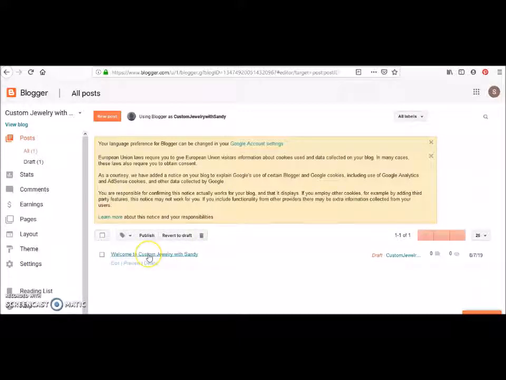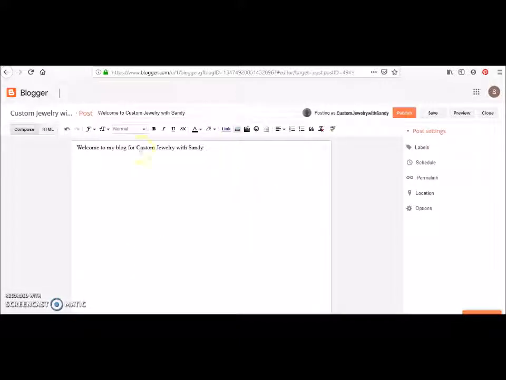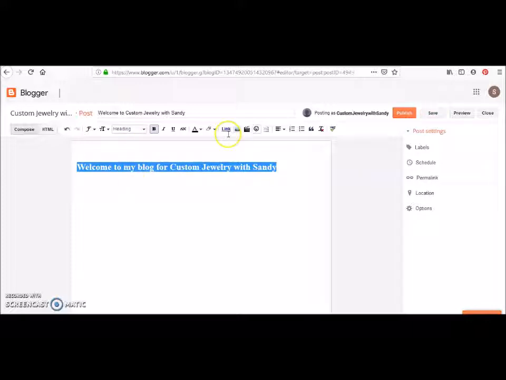It came up as a draft, and all I have to do is I can either click on this little box and I can delete it, or I can uncheck it, I can go back to it, and I can continue writing. All these things up here are just like they are on a Word doc. Here is the different fonts they offer. Here they let you do different font sizes. Here is like if I want this heading to be large, you have to highlight it and click there. I want it to be center, you come over to the center and you put it there, okay?